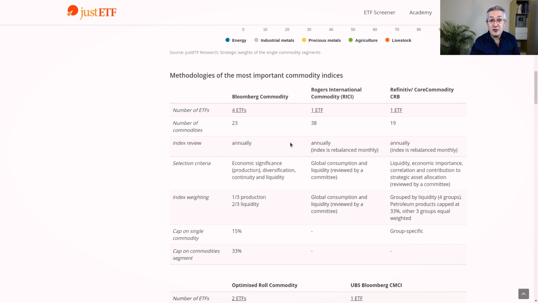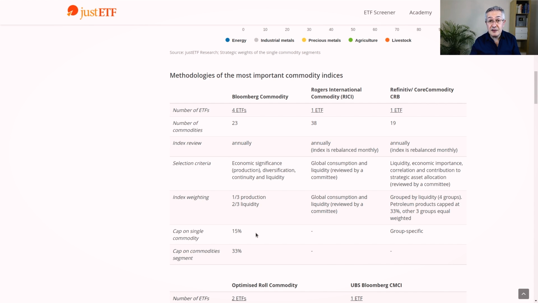It also shows you how often each index is reviewed and what the selection criteria are. For example, it could be economic significance, how much is produced, in other words, how well diversified the fund is, but also how liquid each of those contracts is, because that can affect the cost of tracking the index.